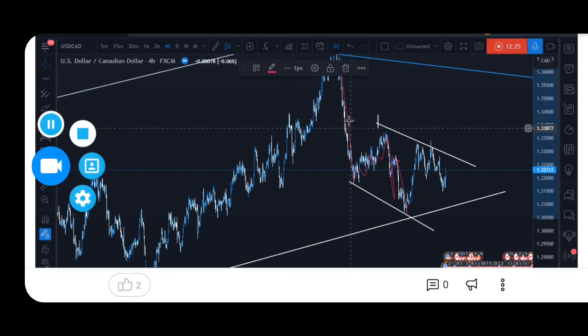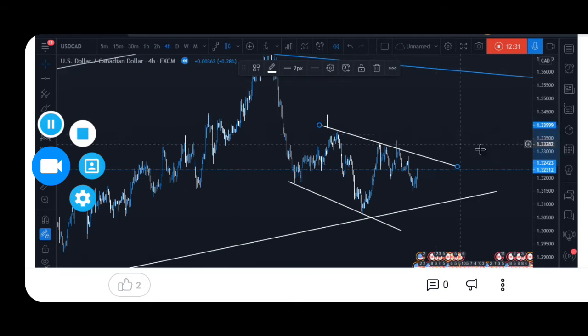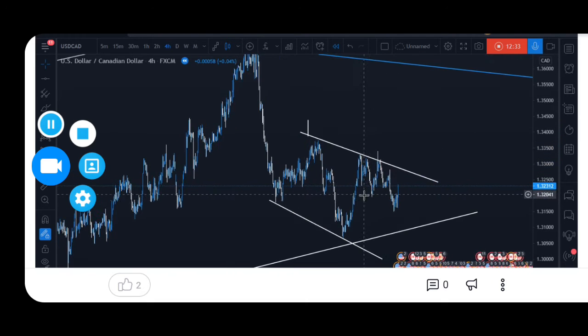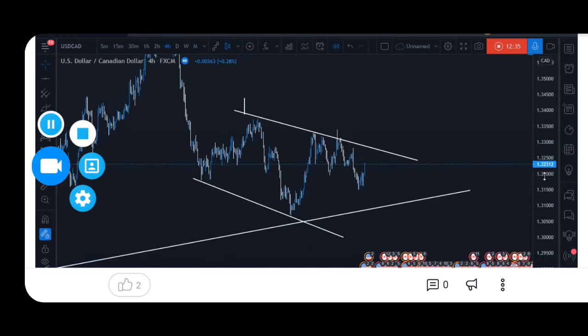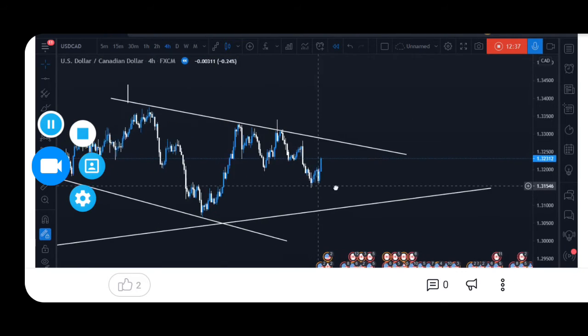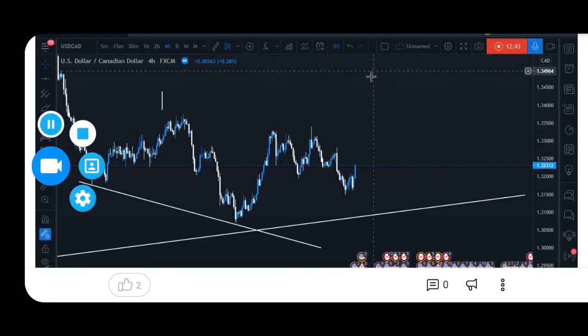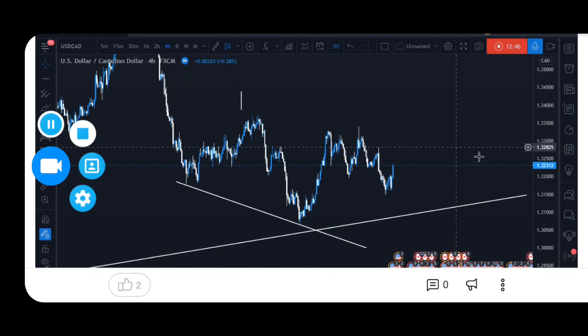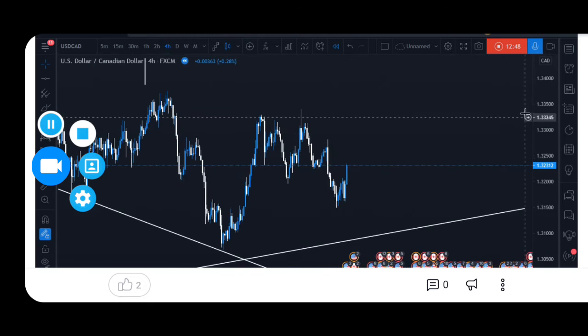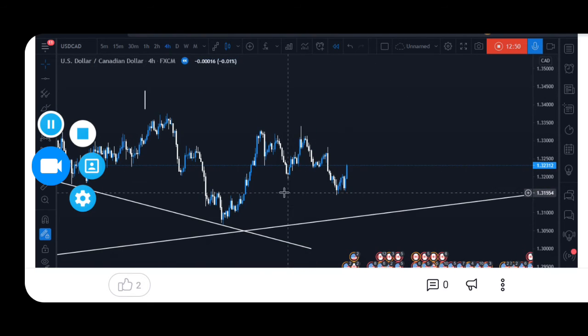So now what we need to do here, guys, is to look for entries. We're gonna look for entries by moving down to smaller time frames, by analyzing the structure pattern and what is actually occurring. So right now, this is what we see. We can remove this line here just to be able to look at the price as it is. And this is what I can see, guys. Look at how this structure formed here.